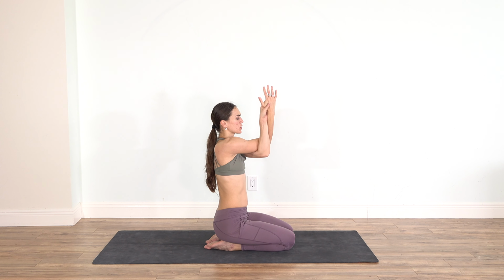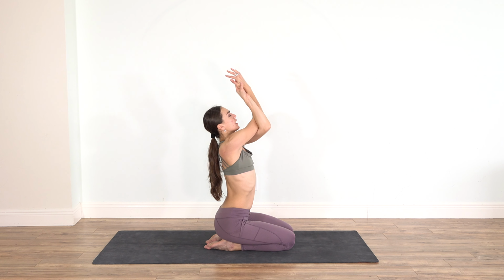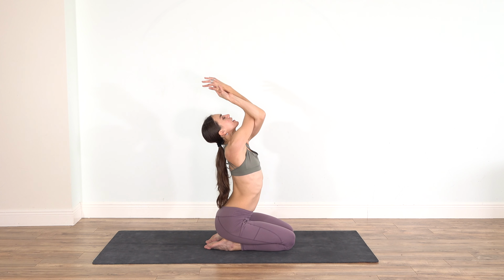Press the palms together, squeeze the forearms together, lift the elbows, and project the forearms away from you. And as you squeeze the forearms into one another, you should feel interesting sensations on the outside of your shoulders, maybe the back. Inhale, find your arch, lift through the heart, lift the elbows, and send your palms back.